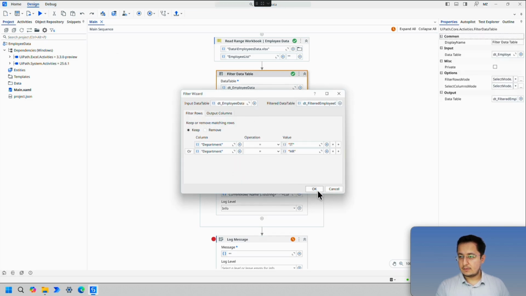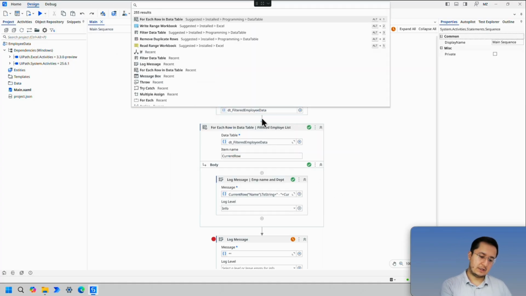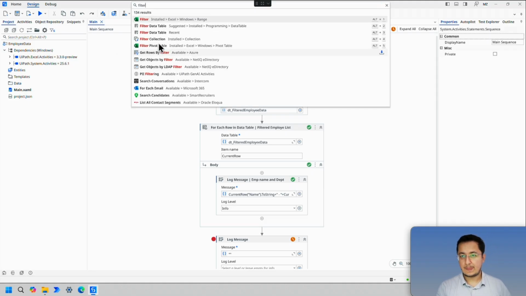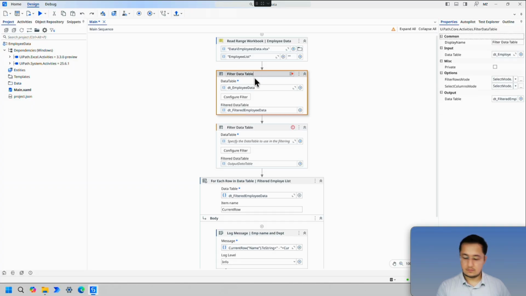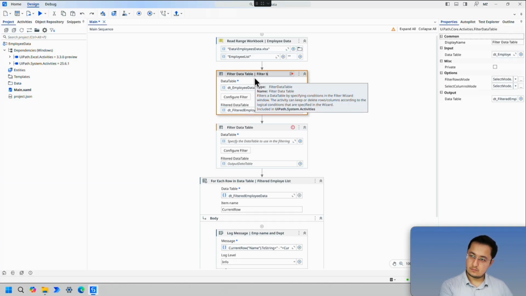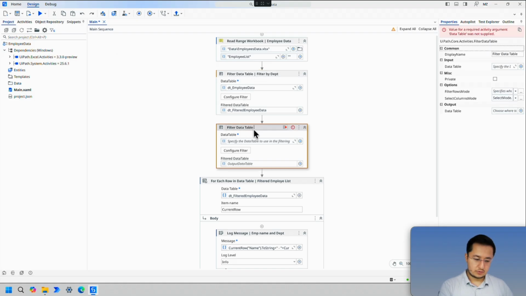All right. Let's do another one to make it easier. Filter data table. This one, let's just say filter by salary. So we want to have a continuation of that.